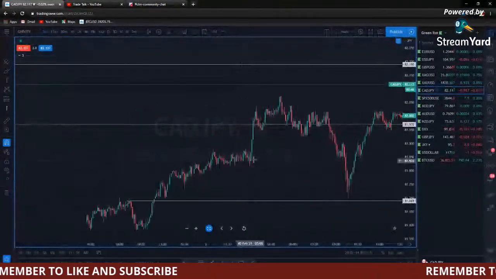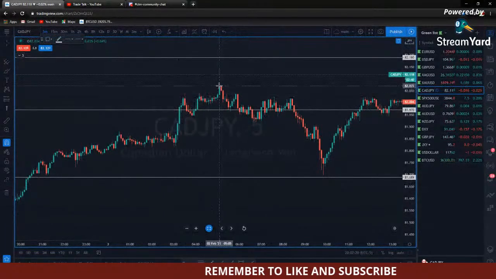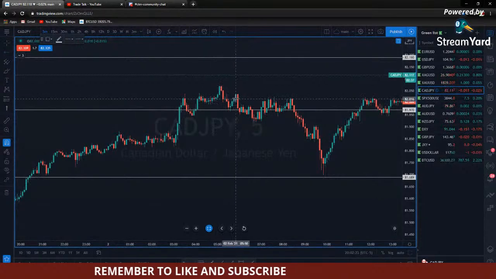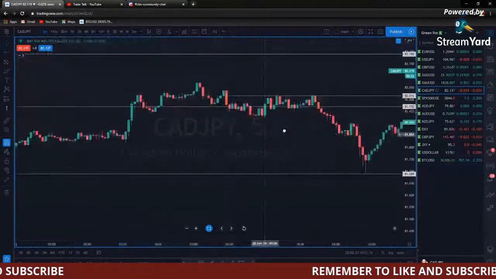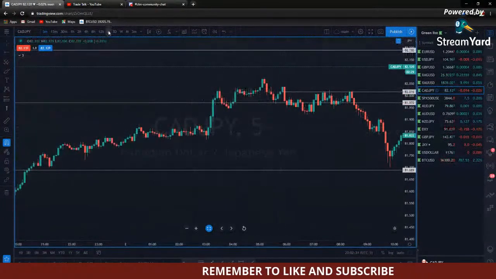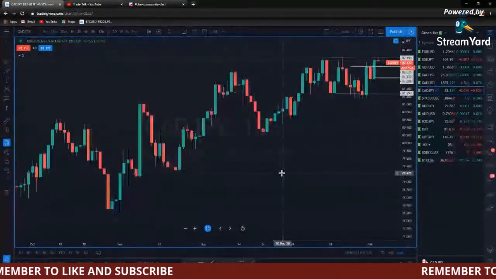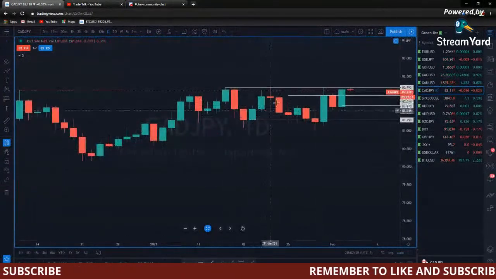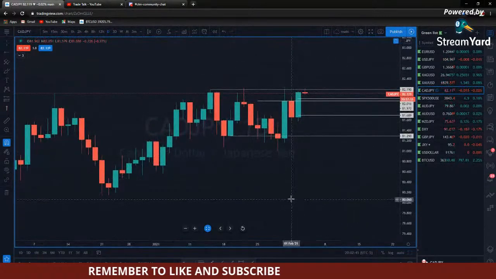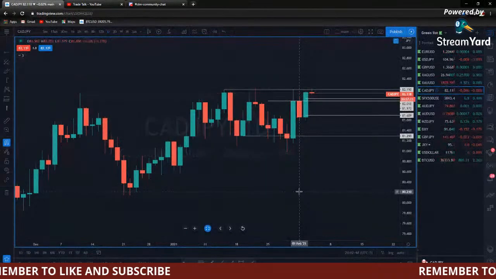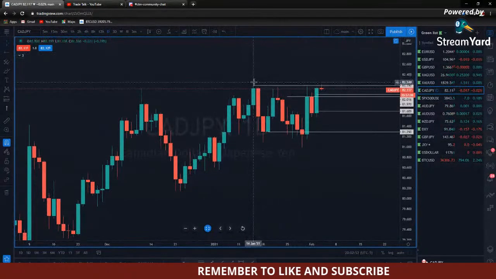All right, so CAD Yen, this was what we were looking at this morning. Instead of going short, this did give us a beautiful short signal this morning. But the thing is, it was green on the daily. If you look at a daily chart, it is absolutely in an uptrend for the near term, you know what I mean? And you're trading within this range. Every momentum oscillator on the indicator side of things was pointing at this as a sell, but we're not selling into that. We were looking for this to be broken and a possible breakout.